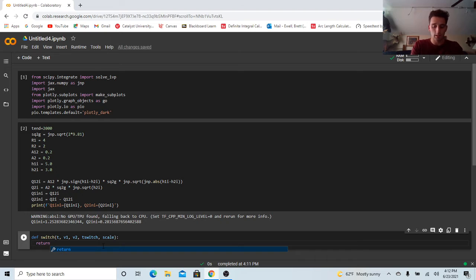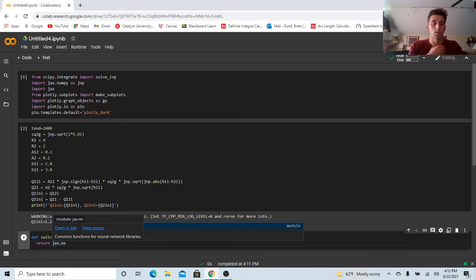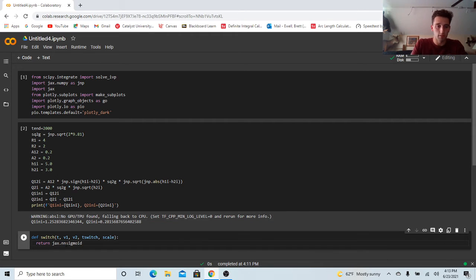So we are going to have this return jax.nn.sigmoid function, from the import stuff at the very top, of (t minus t switch) in parentheses, and this will be divided by the scale, times (v2 minus v1), and plus v1.